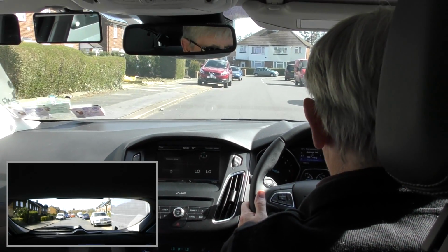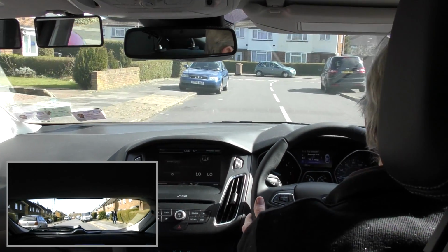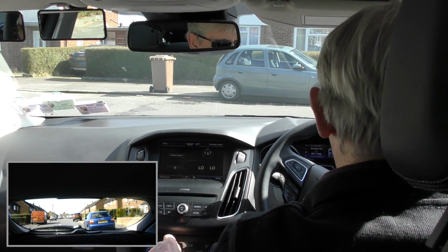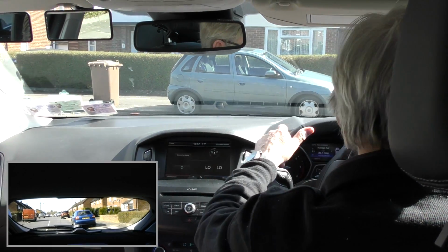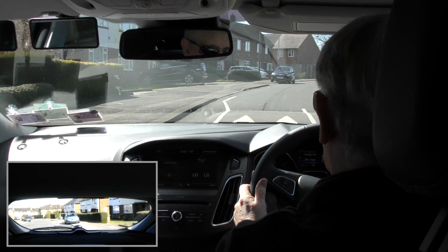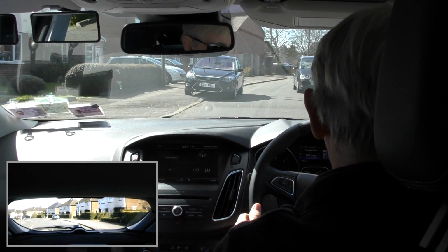And we're going to turn right, please. So what mirrors are you going to check, Tony? And what we need to do is get that right mirror check in before we put the signal on. Oh, that doesn't make any difference. Well, if there was somebody behind you trying to overtake you, and you put a right signal on, you didn't know they were there, what could happen? Oh, I get you. They'll probably get frightened and panic.